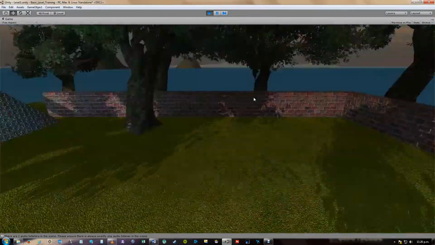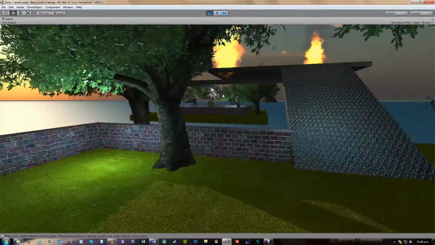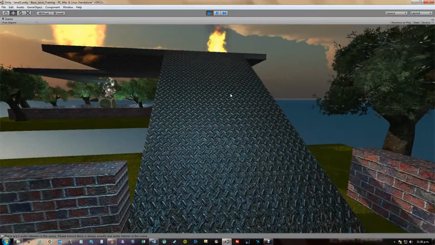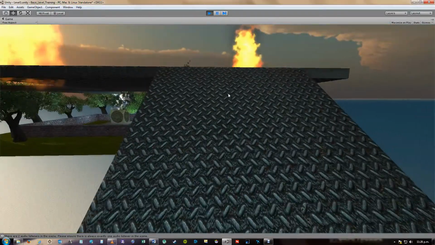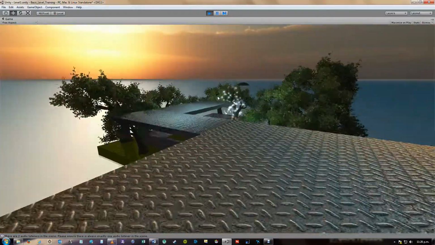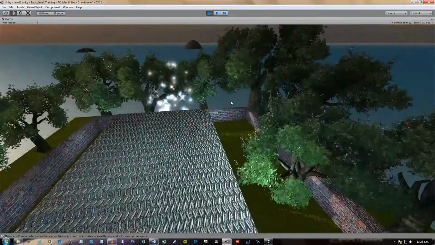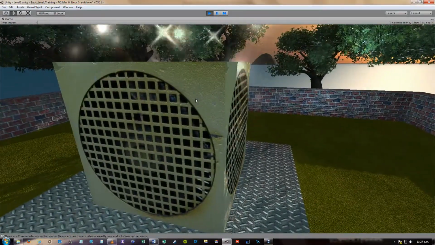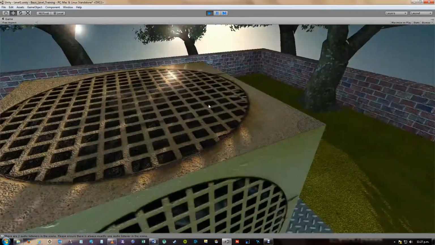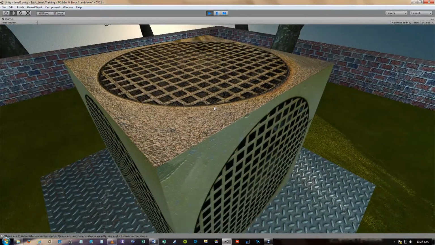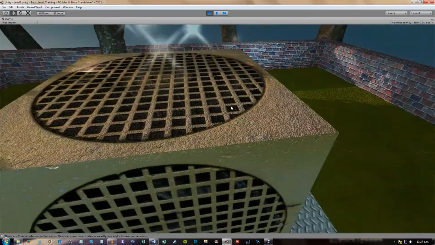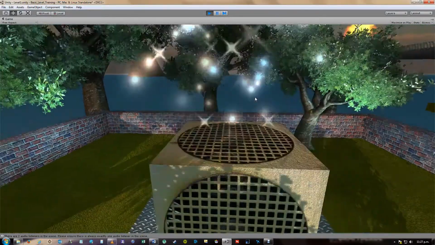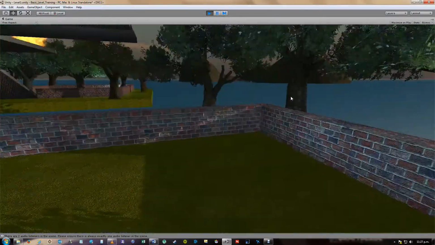I've also done it to the grass, so the grass kind of stands out, looks more like lawn than just being flat. Also these metal grates as well, they kind of pop out and stand up compared to what was in the tutorial. And if I go over here to my little middle box, you can see that the middle box looks quite gritty. It's got pits and grooves and all sorts of things on it, and it really looks like a well weather-worn box instead of just a flat yellow texture on the outside there.